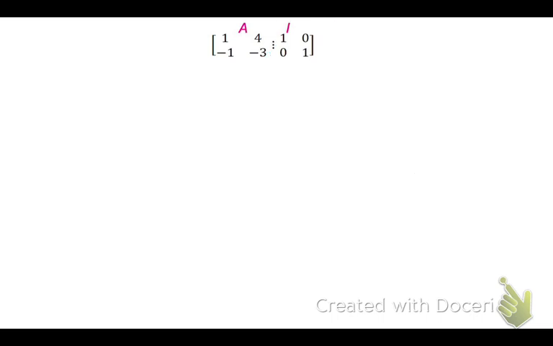So, what do you guys want to do first? We'll write it down, I would assume. Row 1 plus row 2.